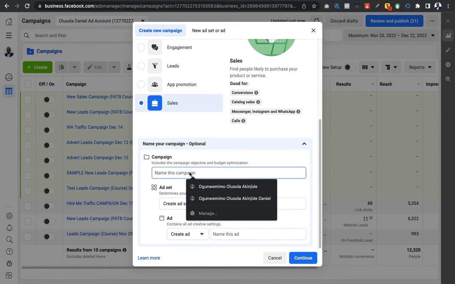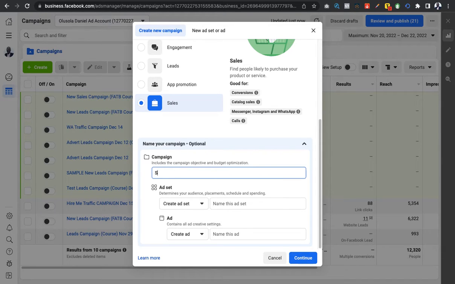So name your campaign. I always advise to give it a name you can easily remember, and you can tag it with a date. In this case, let me say sales campaign testing, August 12th. So I decided to write this in short like this. In your own case, you can write it in full. Probably you are selling a bag, selling a shoe. You can say a particular shoe campaign, then you put the dates. You can say black shoe campaign, Gucci shoe campaign, and all of those.